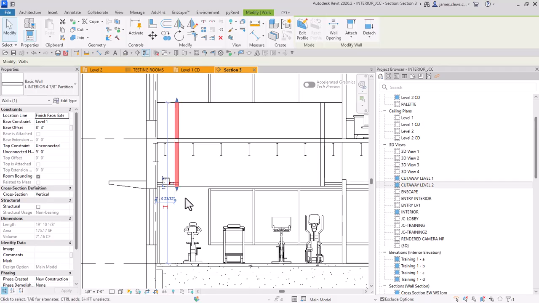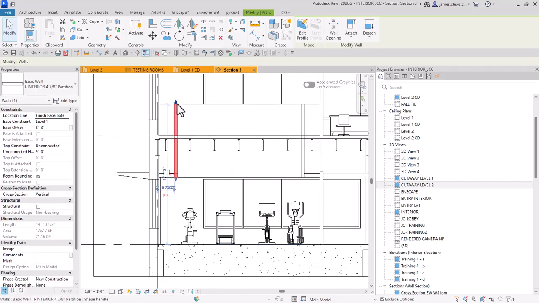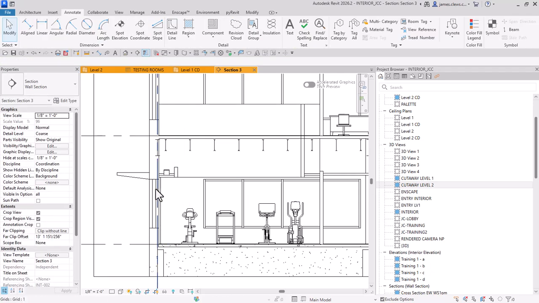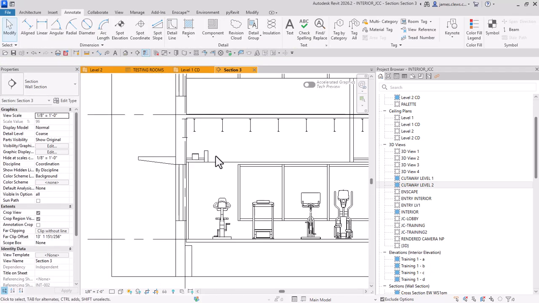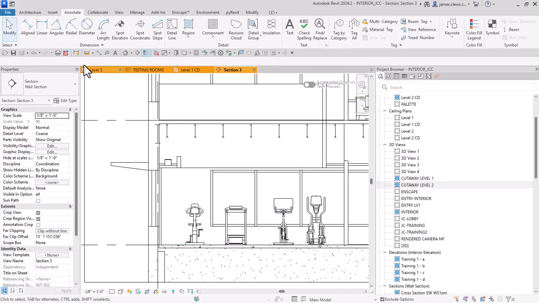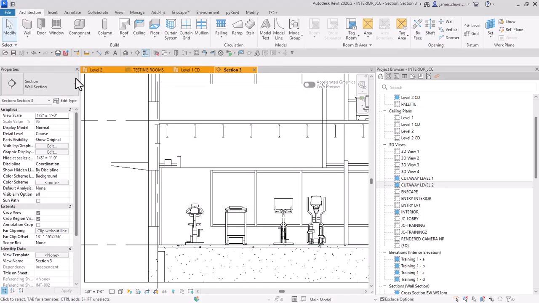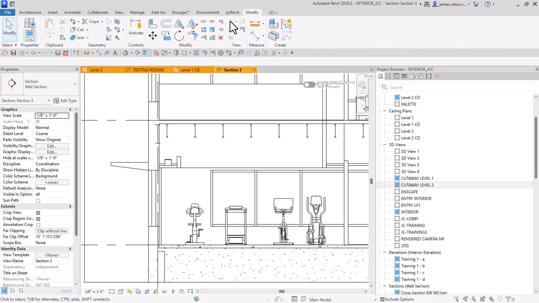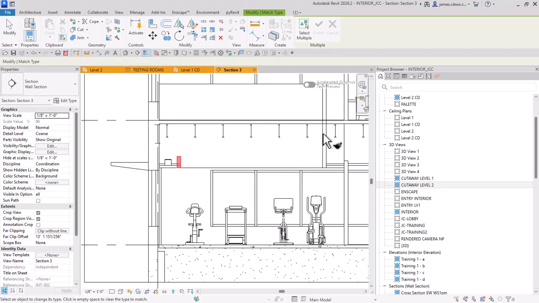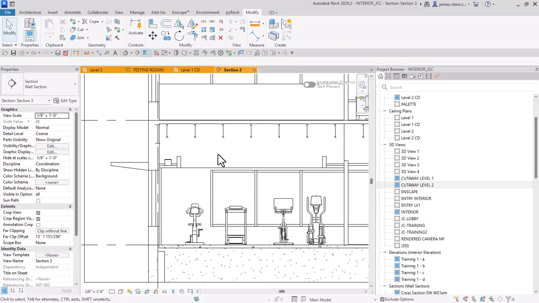This is the cutaway ceiling with the lights on it. These walls, what I was doing was just making a smaller wall. I could speed this up a little bit if I go to the modify tab and I say match type. So I'm saying that's correct and make that the same values. I'm doing that for the other direction as well.